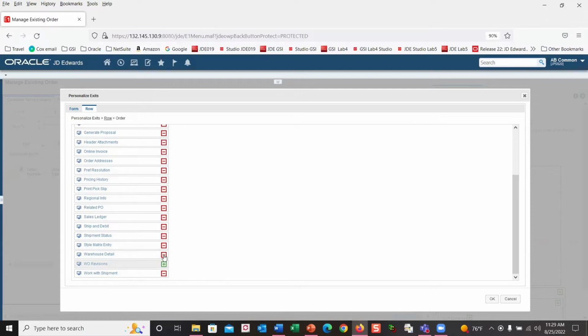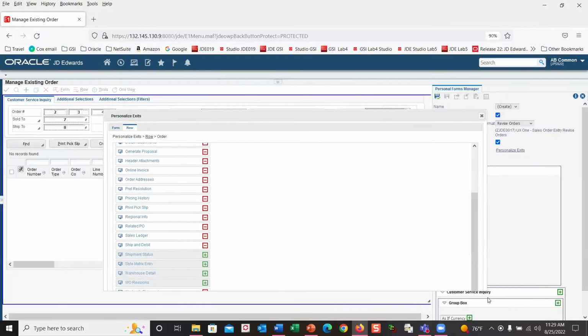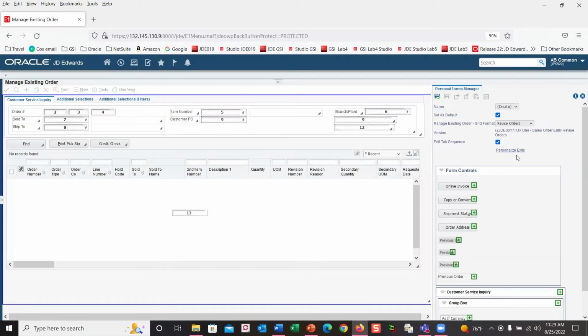So you can hide different things. You don't do style matrix, so you can remove these different row exits from the screen as you're going through this. So we can rearrange and move anything we want around here. This is our date that we dragged and dropped to search along with it.